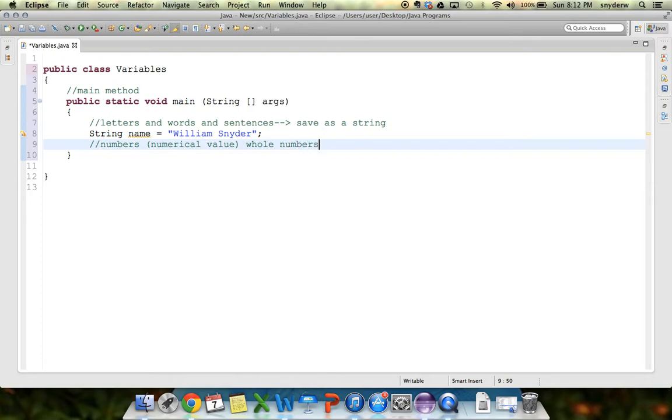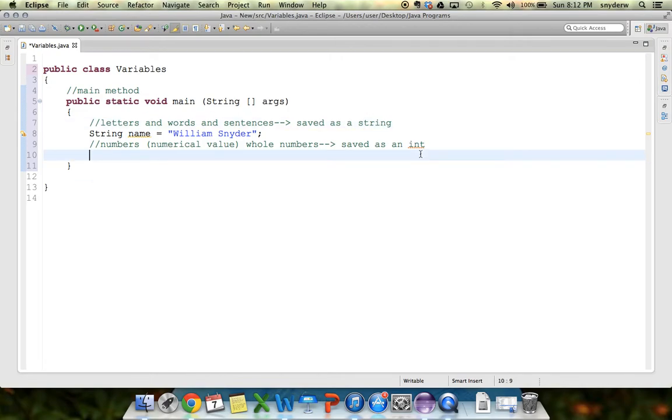So positive and negative and 0, all the whole numbers, no decimals. That gets saved as an int, standing for integer. Int age, so typically ages are whole numbers. So right now I am negative 13 years old.